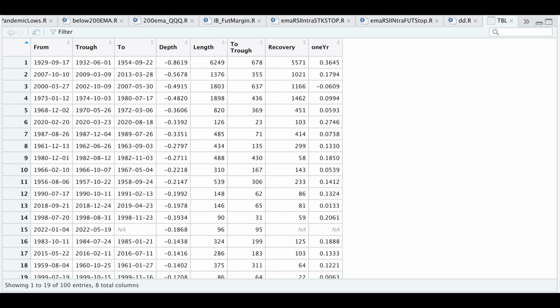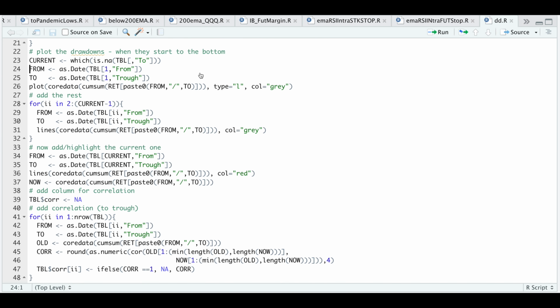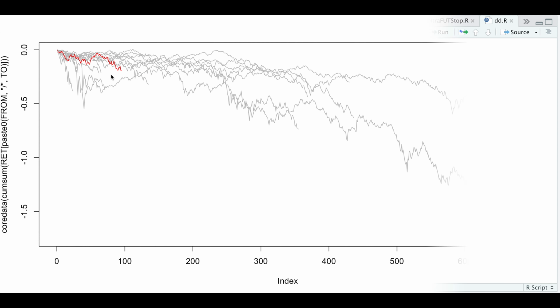And to see how our current drawdown compares to all others, I decided to plot our current drawdown compared to the historical drawdowns as they reach this terminal depth point. So let's go ahead and plot these. It'll go from the start to the trough. So we'll go ahead and plot the very first instance, and then I'm going to be adding the rest, and then I'm going to highlight the current drawdown. So let's take a look at that plot.